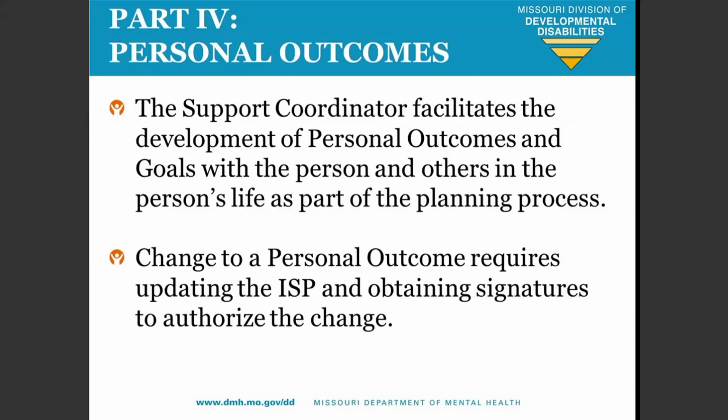The HCBS rule specifies that the support coordinator develops the ISP and facilitates the development of the personal outcomes and goals with the individual and the team. If there needs to be a change made to a personal outcome, the ISP needs to be updated and signatures obtained to authorize the change.